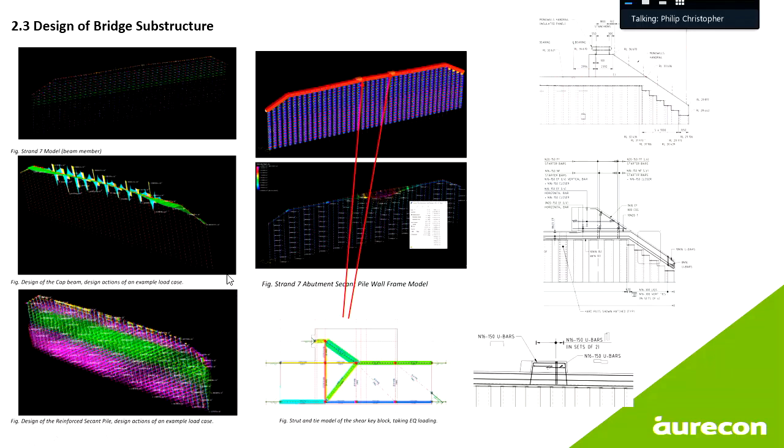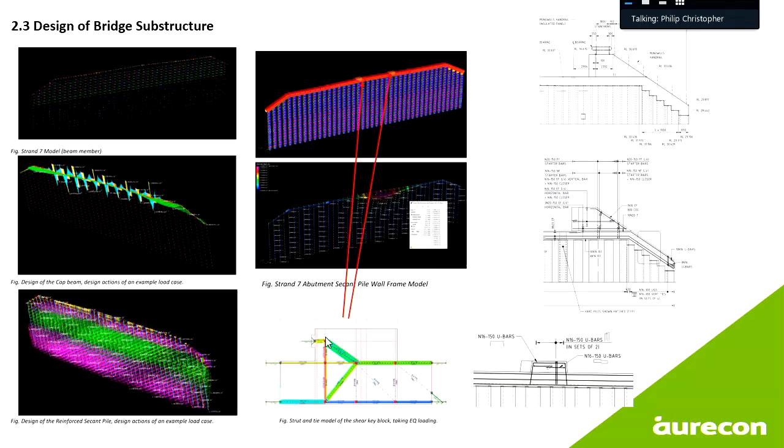So back to the reason why we don't use a 3D model: when you end up with something that looks like that, you've got to be able to filter your elements during your design and look at the particular element in the particular plane to be able to size your structural elements accordingly. So having that experience and trying to create the family and the groups of different structural elements is actually quite important. In addition to that, bridging the gap between the bridge superstructure and the bridge substructure is also another key element.